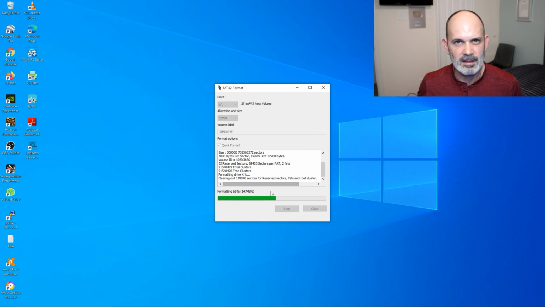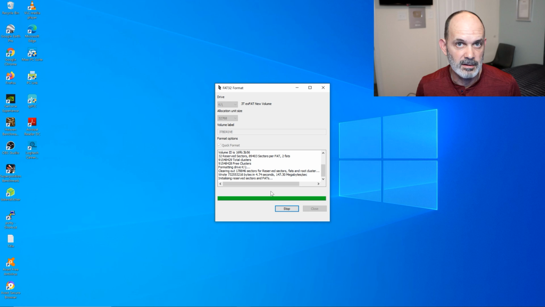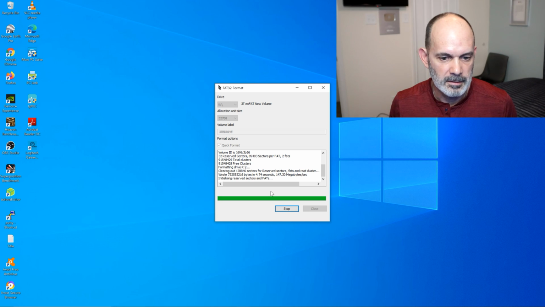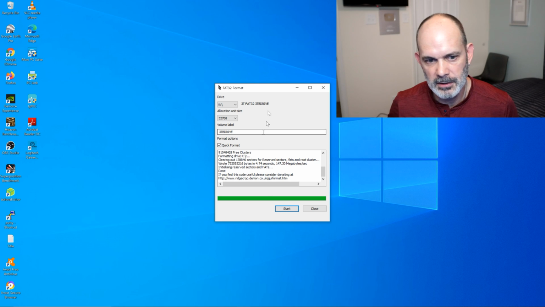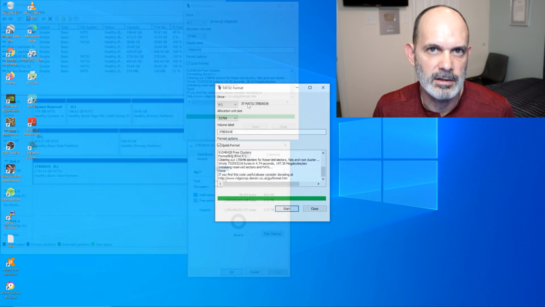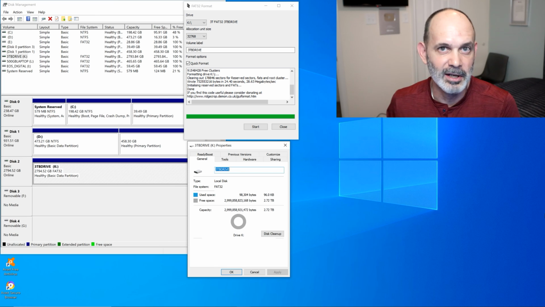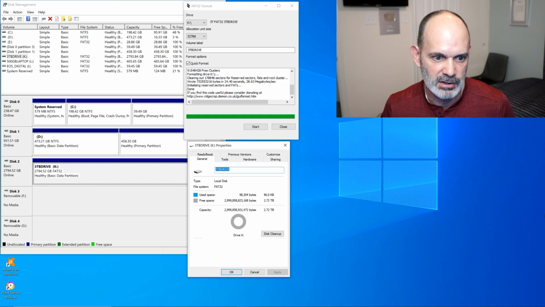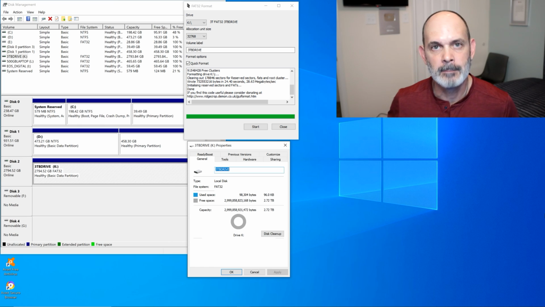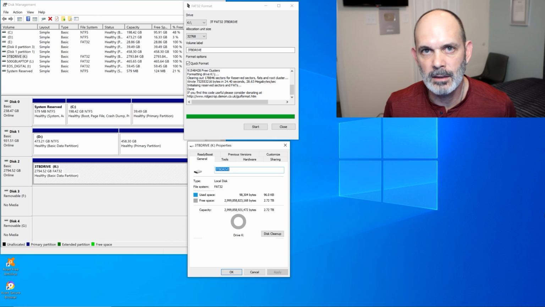Now look how fast this does this. Quick is quick. I mean, this is a 3 terabyte drive. So boom. And there we have a 3 terabyte FAT32 drive. So it will do very large drives. I don't have a bigger drive than this that I care to format. I got a 4, but it's holding all my videos and data, so I'm not formatting that. But I just wanted to show you that GUI format will do large drives. So that's how you format any size drive to FAT32 in Windows.